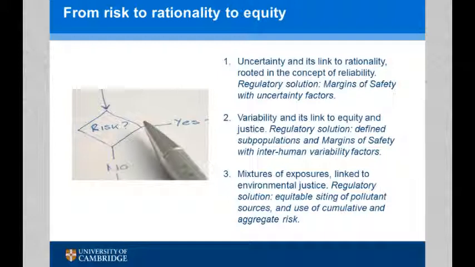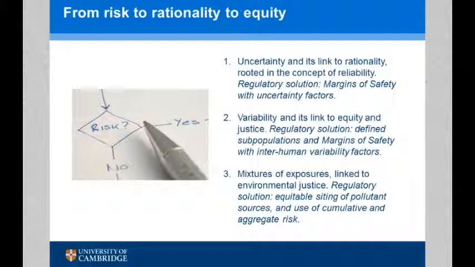One is that we, of course, have uncertainty in the risk from any given pollutant. And the solution to that in the regulatory sphere in the United States has generally been through margins of safety associated with things like uncertainty factors, modifying factors, and so forth, but particularly the uncertainty factors. And the idea there is that even though in the face of uncertainty one has to take a decision, we can take a decision which makes us reasonably confident that we're not understating the risk of something.